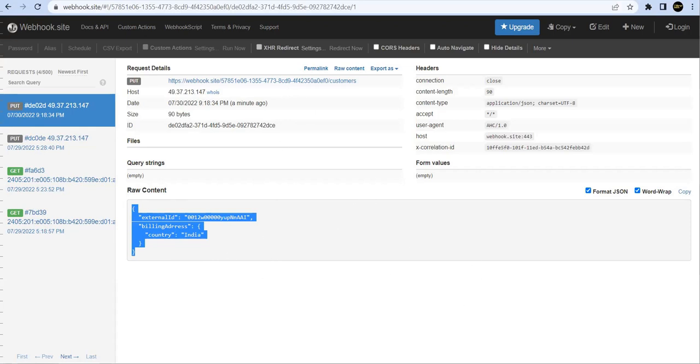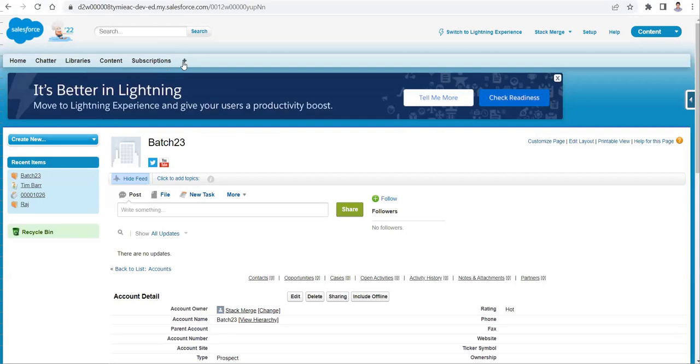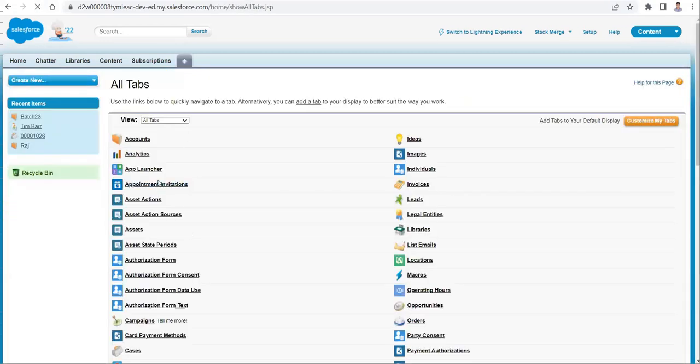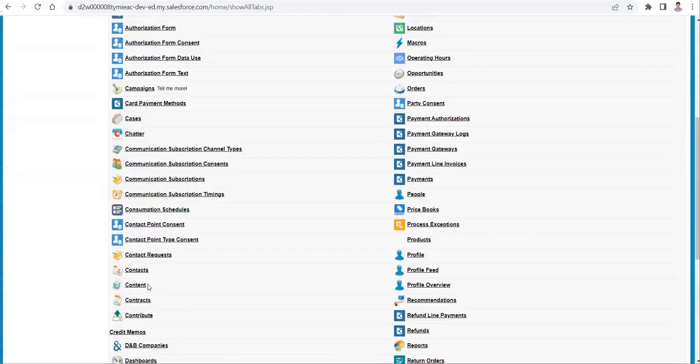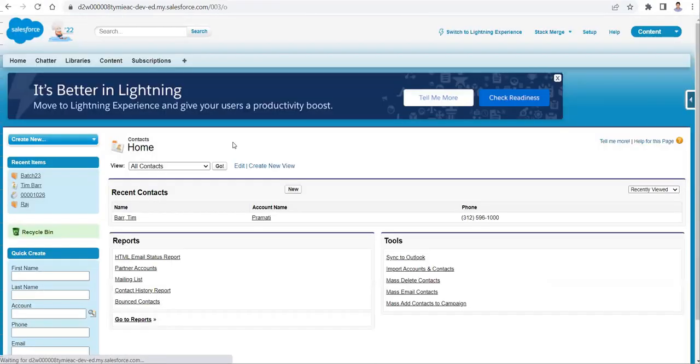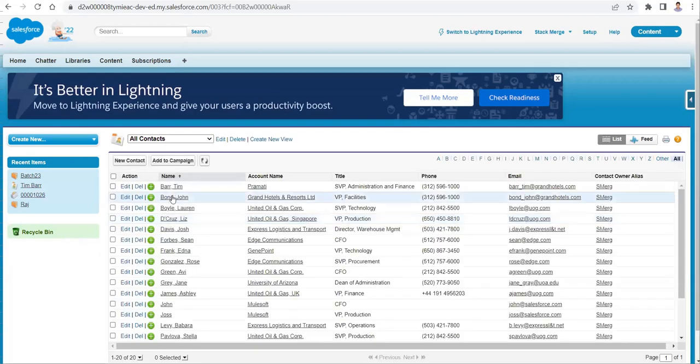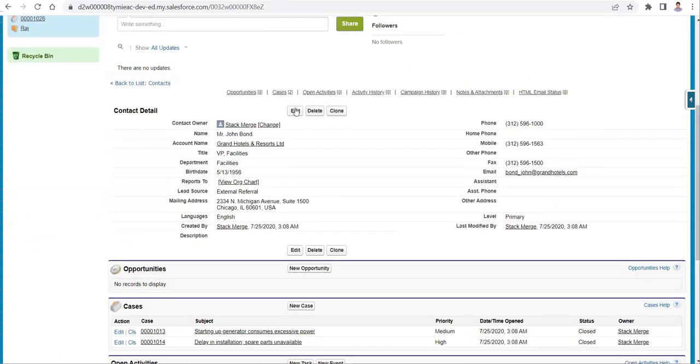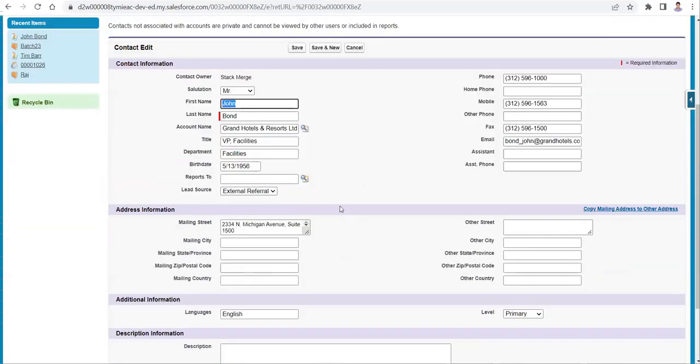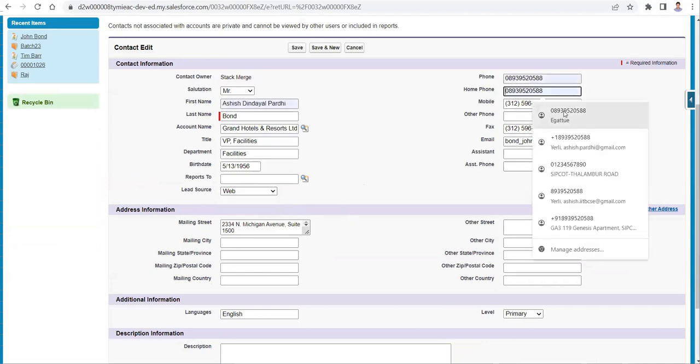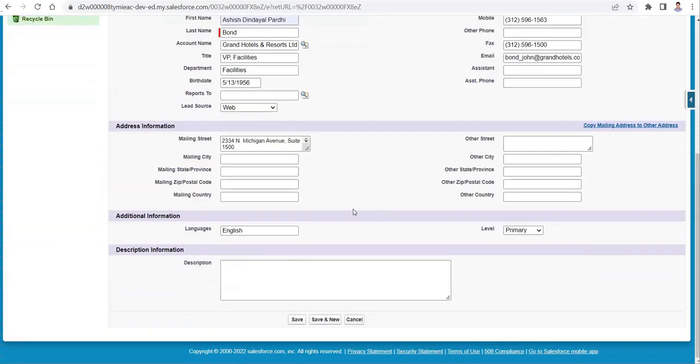Let's quickly try to change something in the contact. Let's go to contacts and try to change something in the contact. I'll just go and edit something here: external reference web, home phone, and say save.